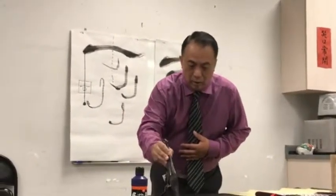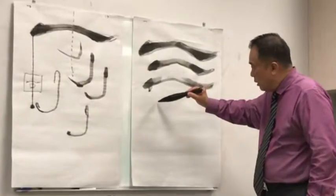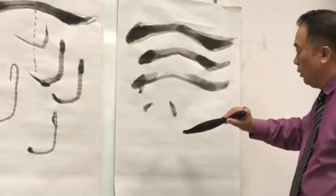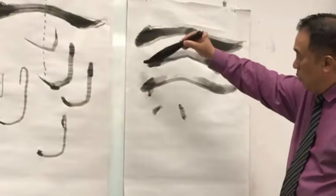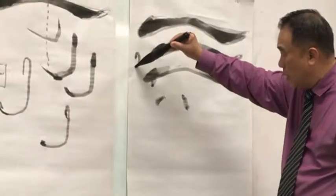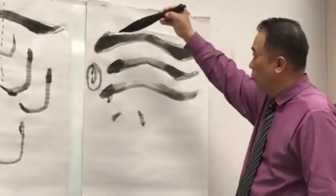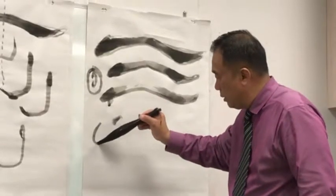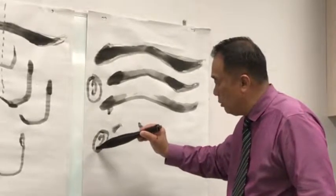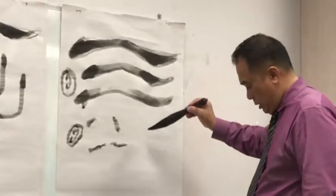Now, another one is the dot. The right dot. The right dot, I saw some of us pointed. He pointed. He also pointed. No, to do the same thing, you need to go from bottom up, then come back down, like a circle. It's an oval. So what you can do is the oval shape like this. Okay, so what you need to do is go up, down, return. So this is the right dot.